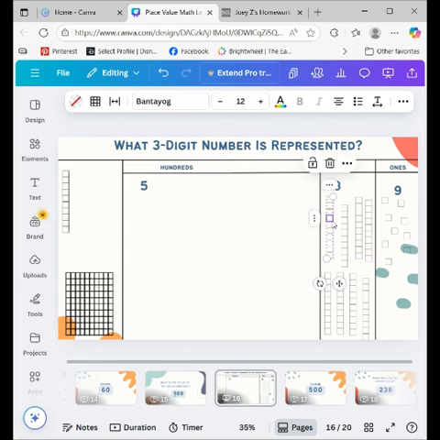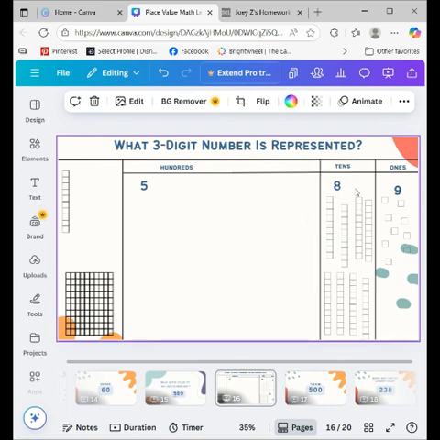Now, we can double check ourselves by counting by tens. So that is 10, 20, 30, 40, 50, 60, 70, 80. So do we have all the tens bars we need? Yes, we do, because this is number 8. And so that represents 10. So that would be 80.